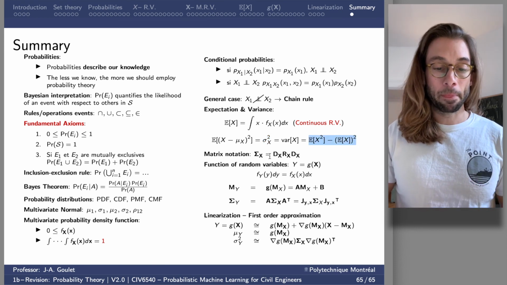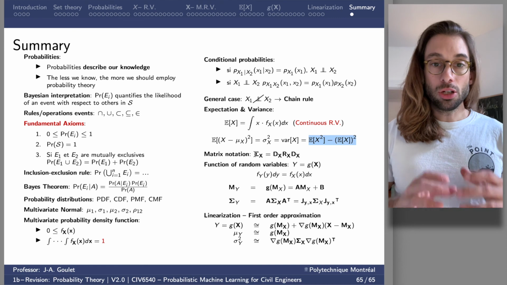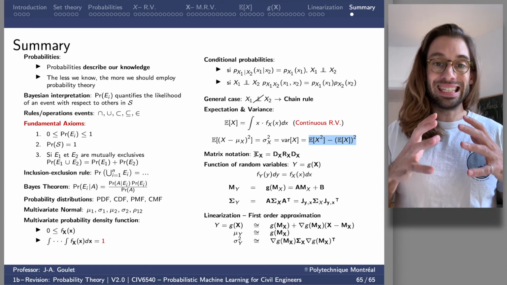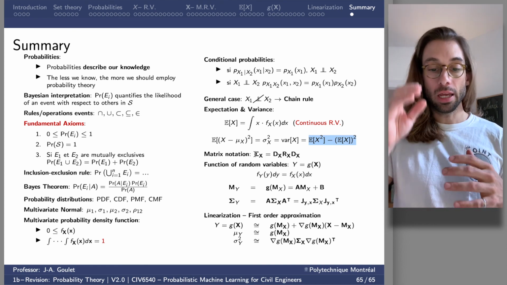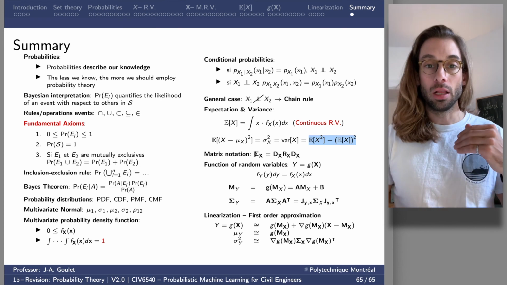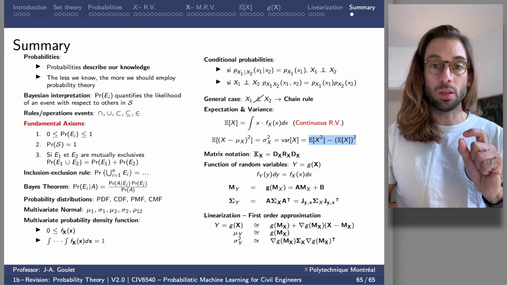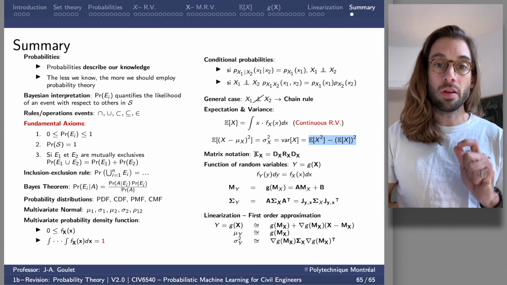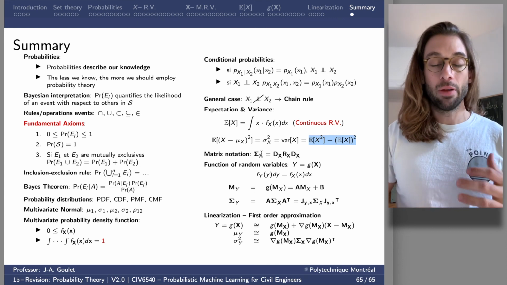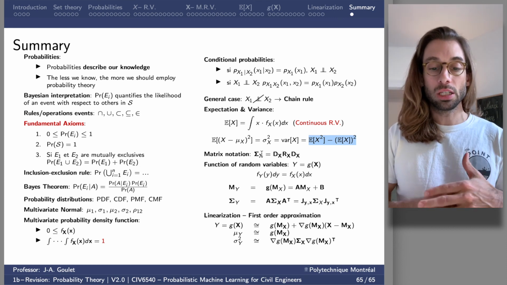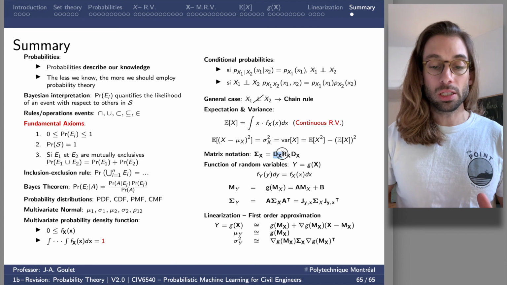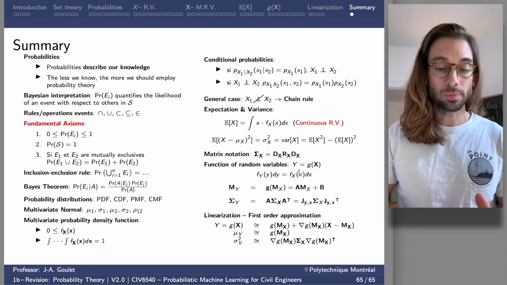This is what allows us to define the variance of a variable, which we can rewrite with this identity. In terms of matrix notation, a key part we're going to use is the covariance matrix, okay, that includes the information about the linear dependency between pairs of random variables as well as the variance of each marginal variable. And we can reconstruct this covariance matrix as our standard deviation matrix times the correlation matrix times the standard deviation matrix.